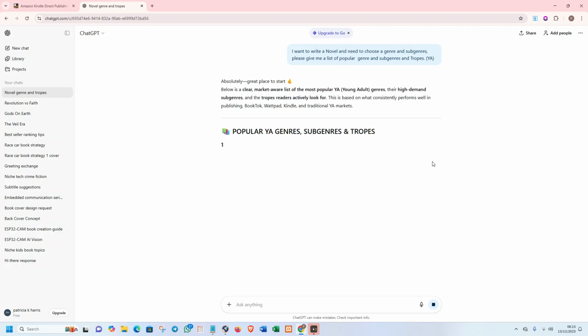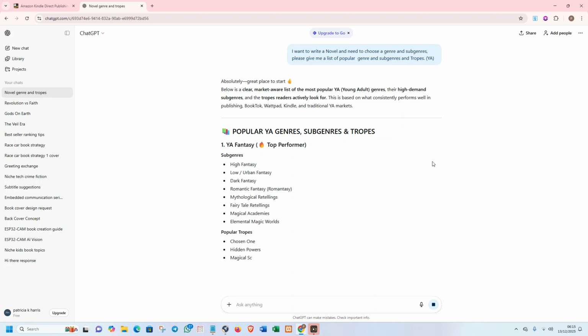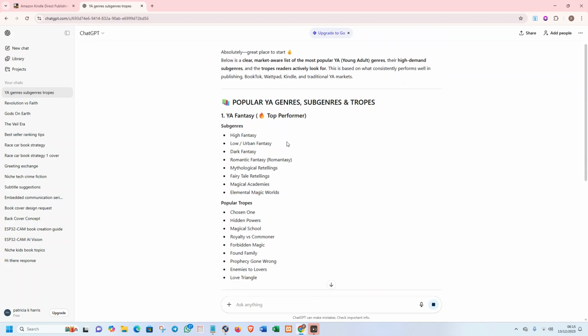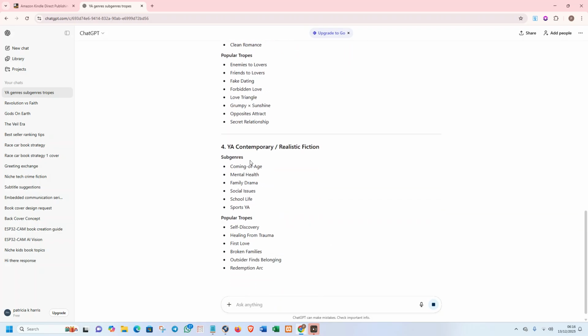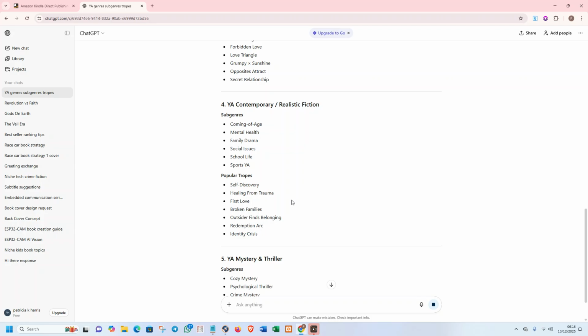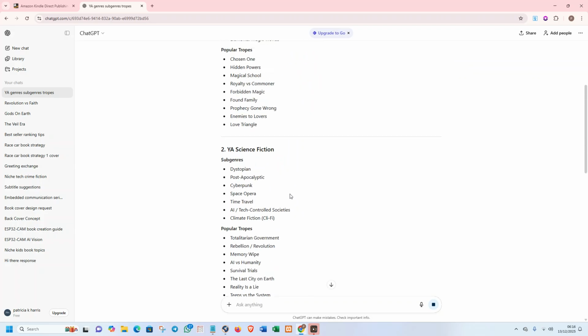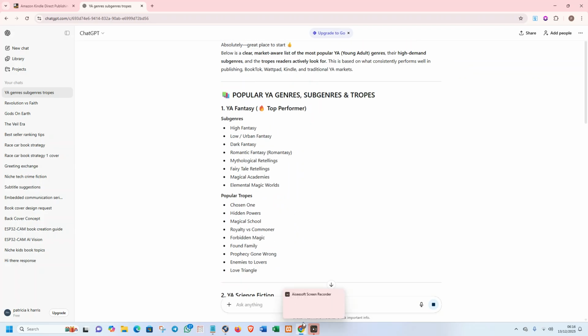What the first prompt does is give me a full list of the top selling fiction books or themes. It puts them into order. As you can see, how they sell is how they are listed here. They all do sell, but the top selling ones are always the ones that go first.